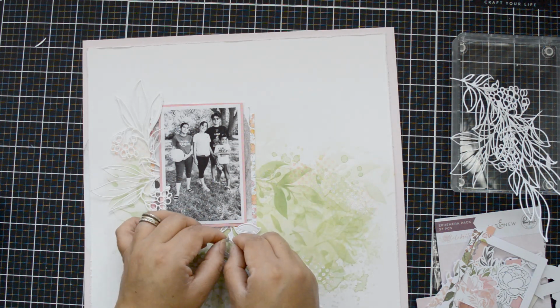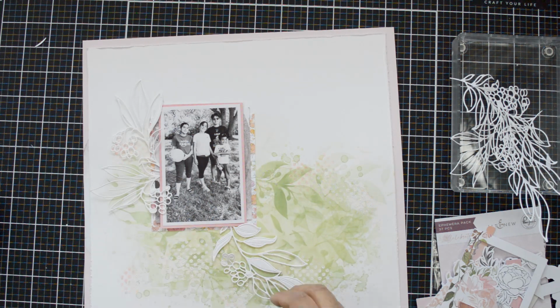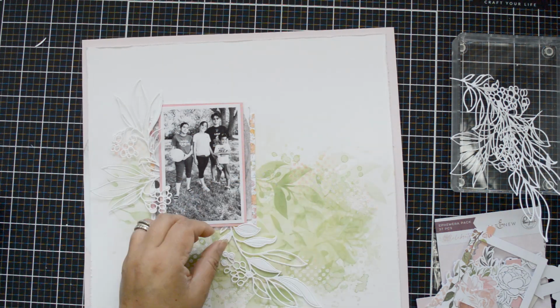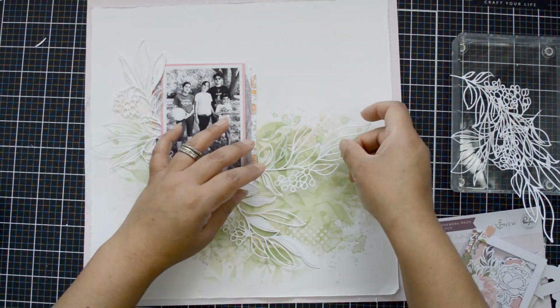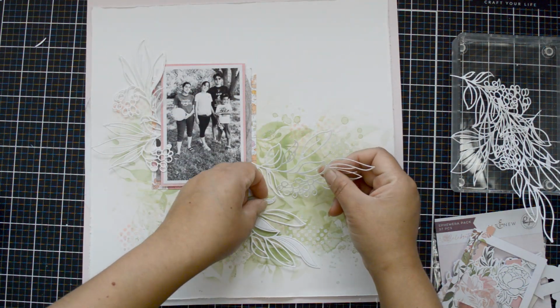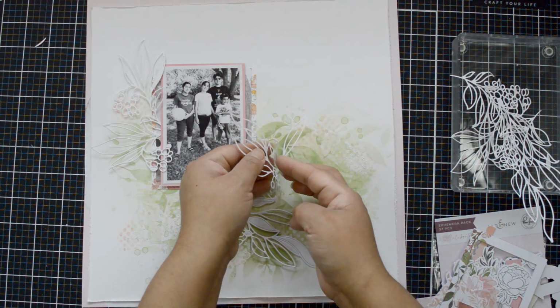I'm adding a little bit of foam adhesive behind them, making sure that everything remains glued together, and I'm going to tuck them underneath the picture. Like I said, I wanted to give the impression as if the leaves are flowing through the page. Now once I have that, I'm going to add a little bit of glue dots behind some of the die cuts just to keep them in place.